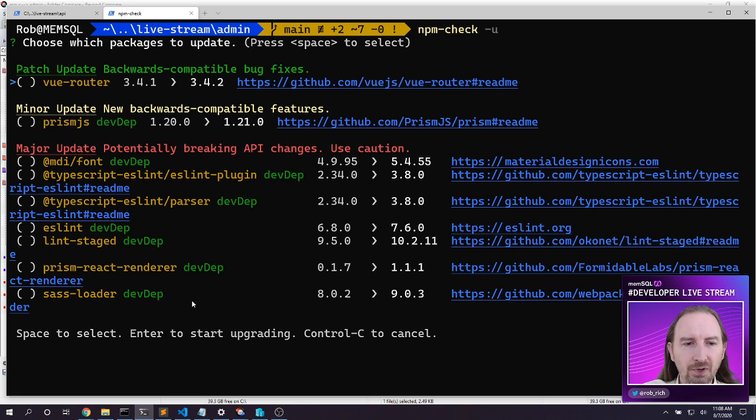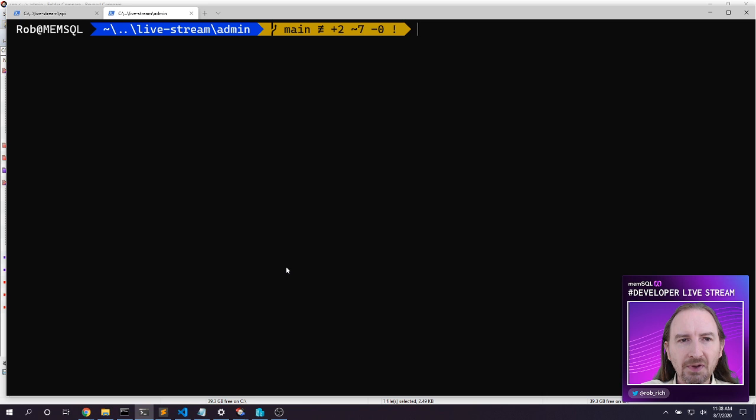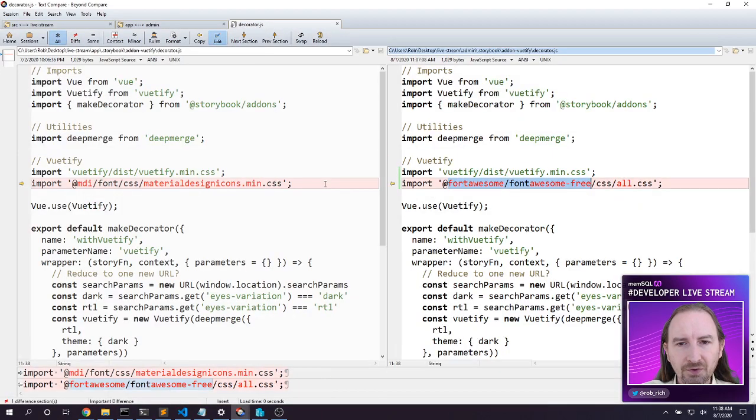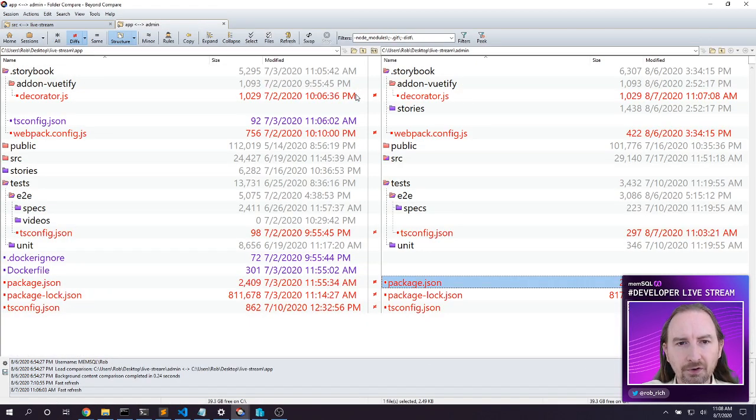And so to this, we could say, well, I want to upgrade this one and this one and this one. And we can just kind of go through. I won't go through that now because npm install will definitely kill the stream. But maybe off camera, I'll go and update all the dependencies in all three projects. But we've got this part of Storybook set in place.